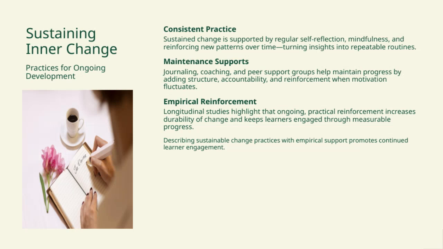Let's talk about the importance of consistent practice. Sustained change really depends on engaging in regular self-reflection and mindfulness. By doing this, we reinforce new patterns over time, turning those insights into routines that become second nature. Now, to support this ongoing effort, maintenance strategies like journaling, coaching, and peer support groups are incredibly helpful. They add structure, accountability, and reinforcement, especially during times when motivation might dip.